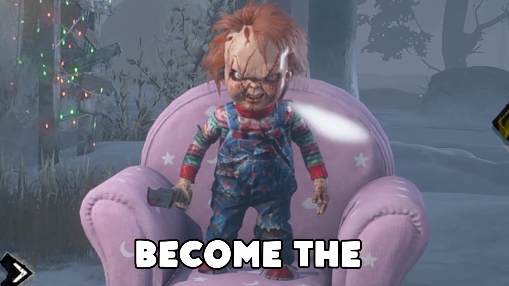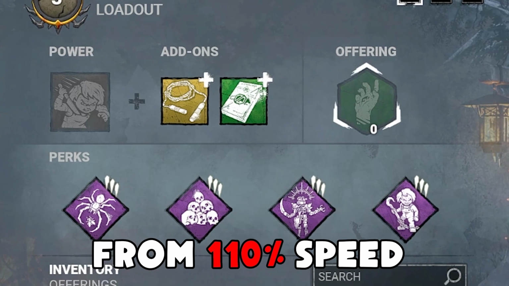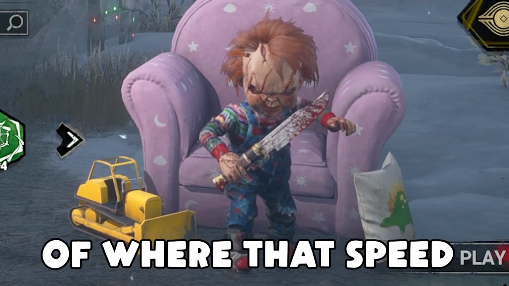Today, we're going to become the fastest Chucky in Dead by Daylight. To do that, we're bumping up his movement speed from 110% speed to 139% speed. Let me give you a quick rundown of where that speed is coming from.